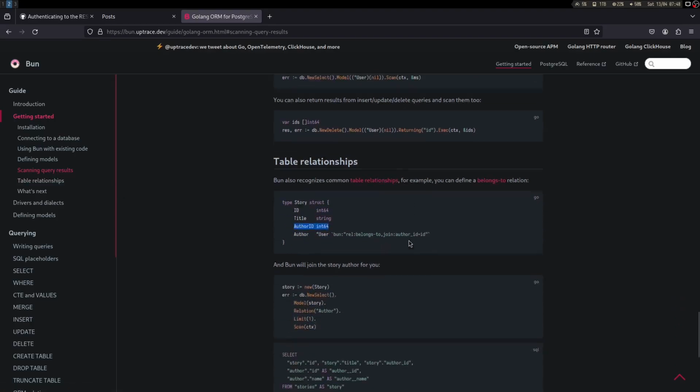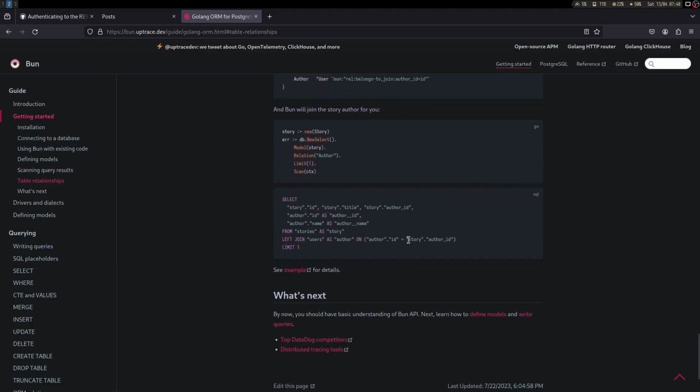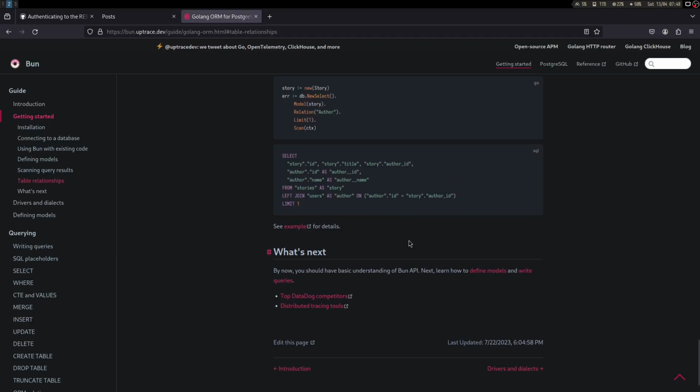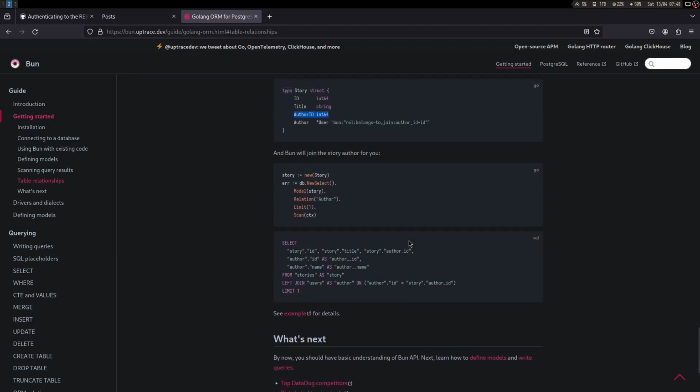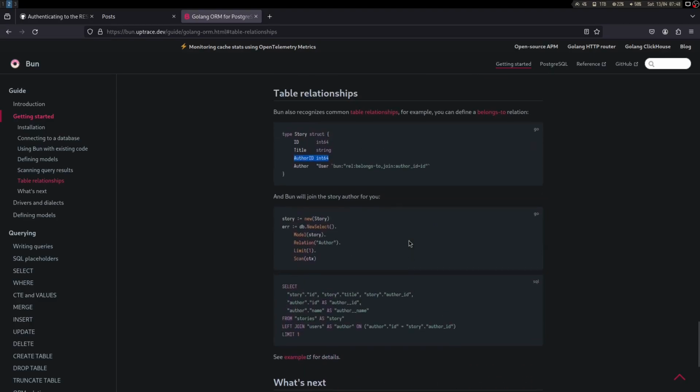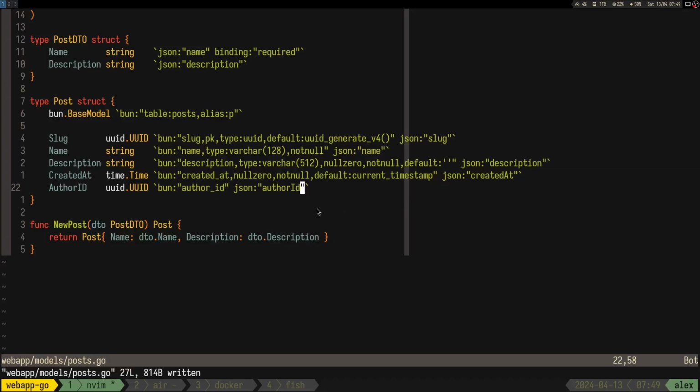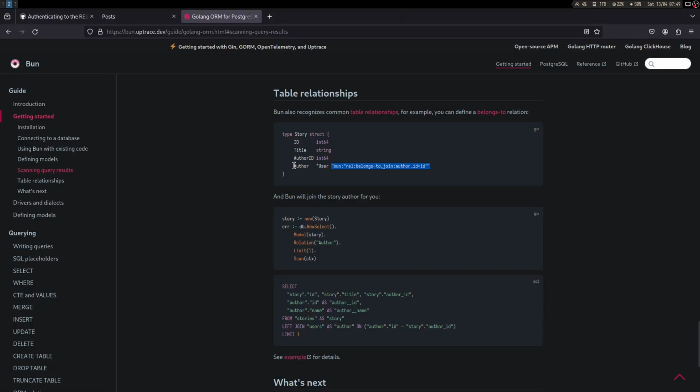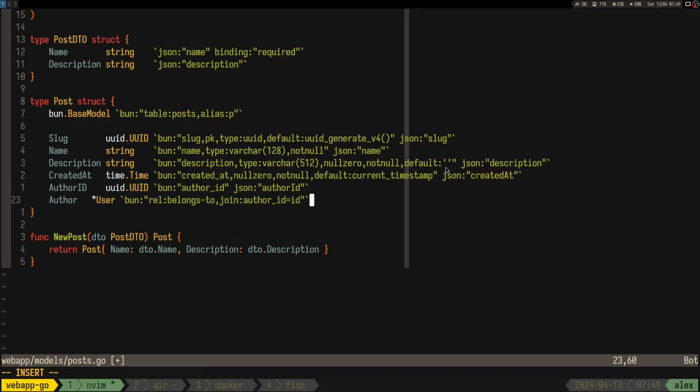Okay, scanning table results. Belongs to, I like this one, so let's just copy it because it's basically what we want.